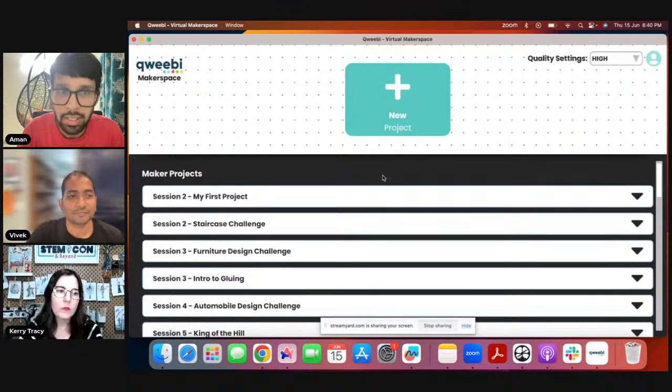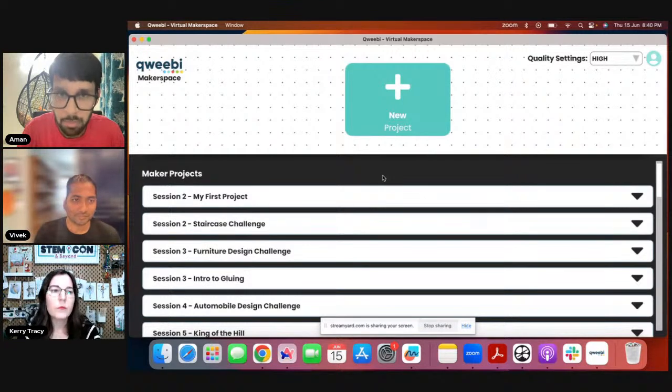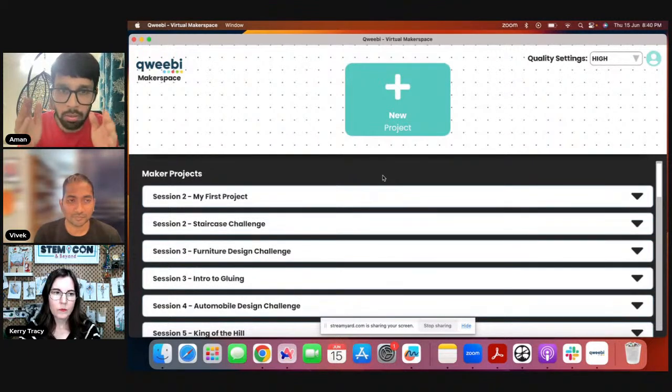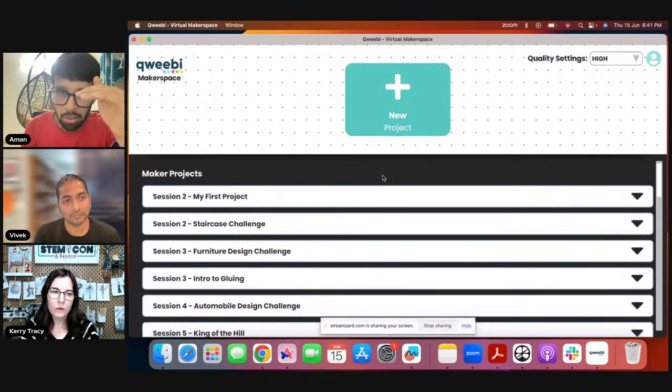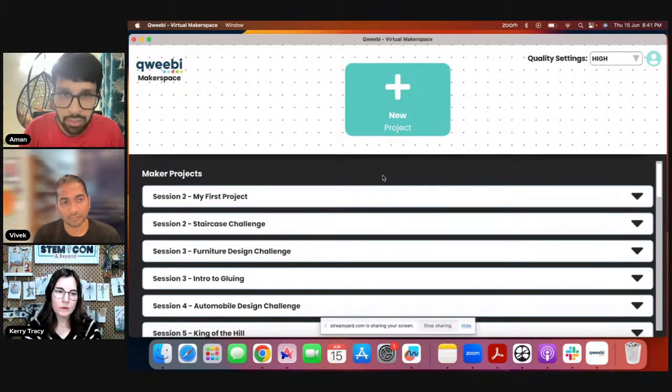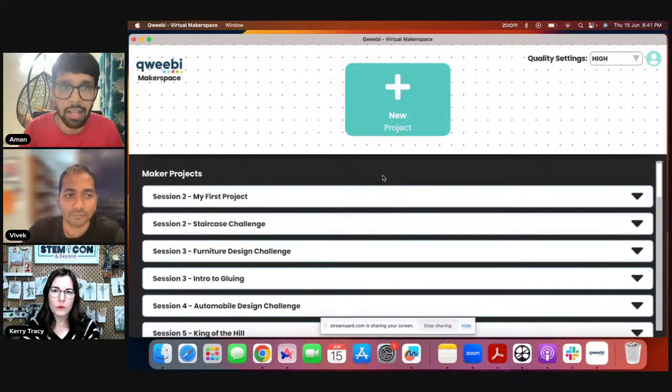No, so there's no integration with Google Classroom at this point. At this point, if you want to add your students, you'll have to use your Google Sheet to assign a username to your students and upload that Google Sheet into our teacher dashboard. If you do that, all of your student accounts will be created, and then students can log in with the username that you have created. Google Classroom integration is something that's up on the product priority, and we should have it in the next few months. It's not available as of now.